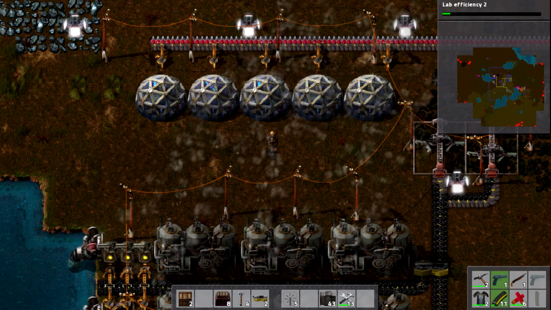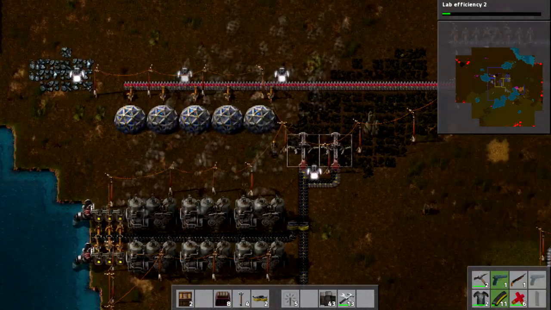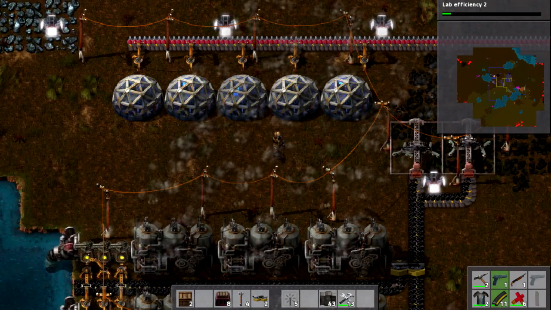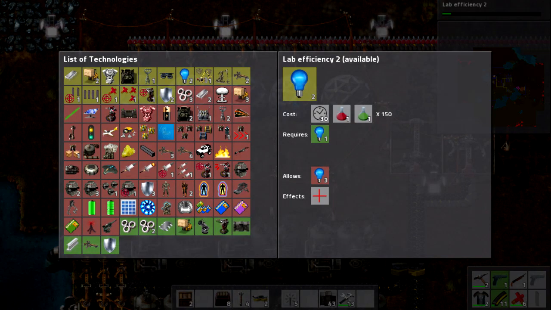We have been getting things prepared for expanding our production line. That's always going to be expanding. You can see here at the moment I am doing lab efficiency 2. We have done the first one. We did it with handcrafted potions that I've been making while I've been doing other jobs around the place. So we are now doing level 2.